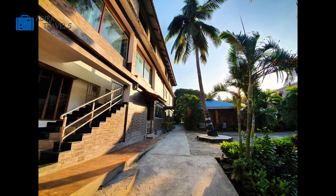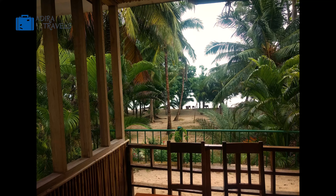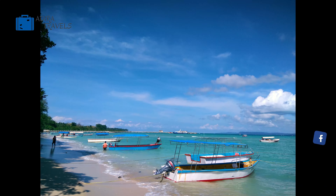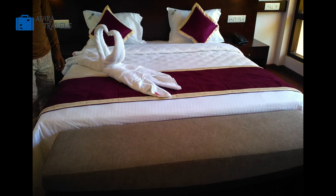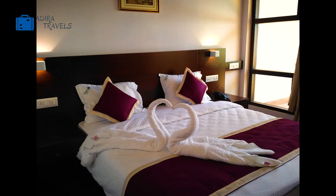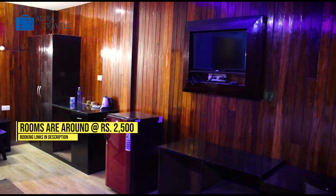Tango Beach Resort. This resort is located on beach number 1 of Neel Island in the south of Andaman and Nicobar. It is located at an amazing sunset point where you can enjoy beautiful views of the sunset. This resort has a beachfront access where you can enjoy the crystal clear blue waters. You can also find amazing corals and shells at the beach itself. It is perfect for all the fun activities and water sports activities like diving, snorkeling, fishing, or even just lazing around at the beach. The hotel has an in-house restaurant which provides amazing seafood and Chinese cuisine. The cottages here vary from standard rooms to classy suites to match every customer's expectations. All the rooms are extremely well equipped and extremely spacious, and some also have a private bathtub and a separate seating area. The pricing of the rooms here are around 2,500 rupees.